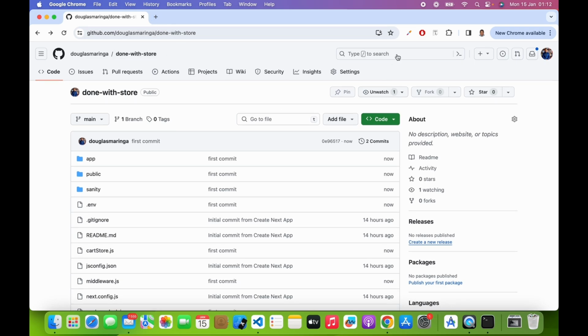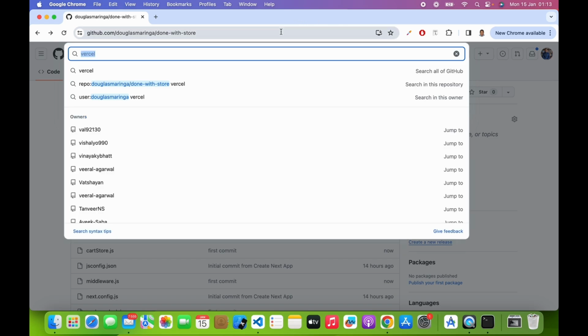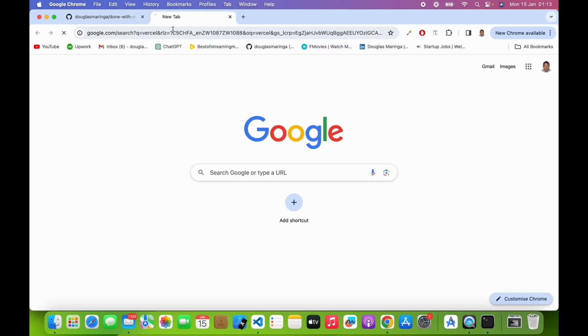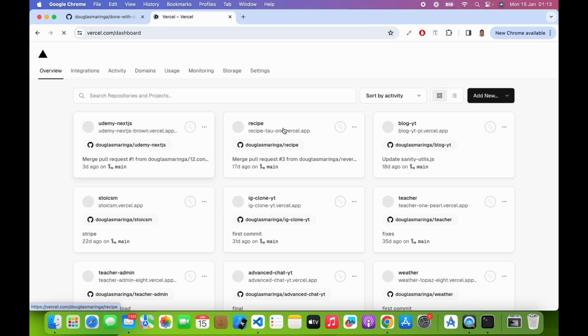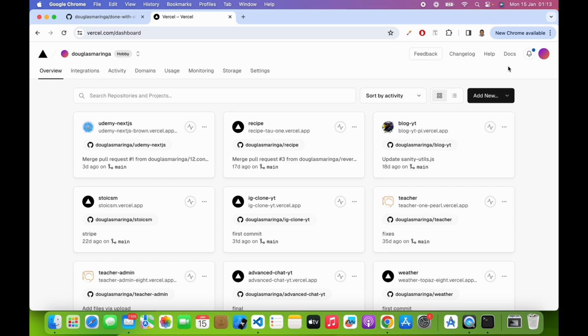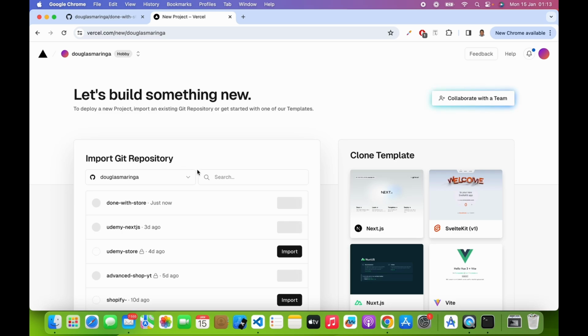Okay, then we come to Vercel. You're going to create an account, then you're going to say link my GitHub. Once you link your GitHub, it's very simple. Then you say add new project. So this is in Vercel, you say add new project, and then it's going to say import from Git.